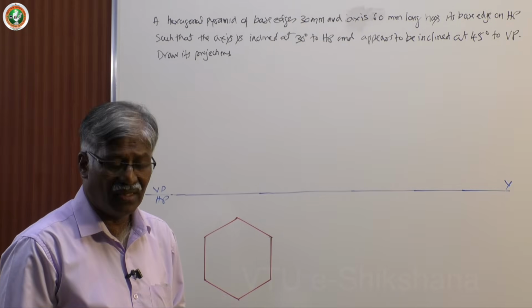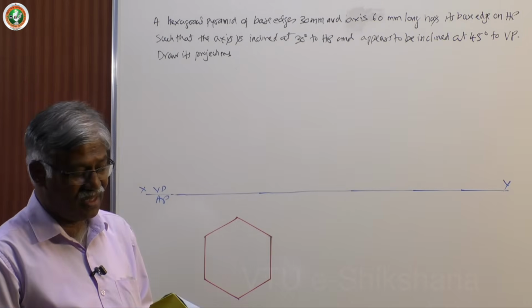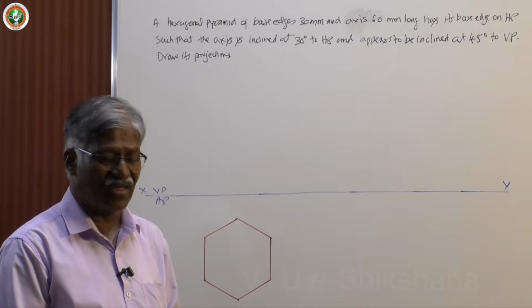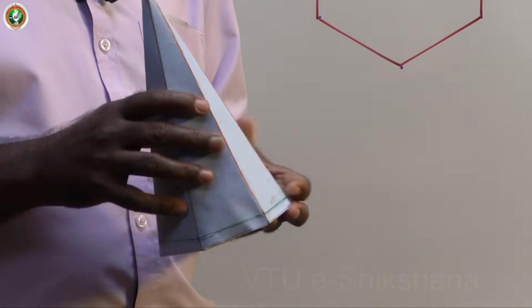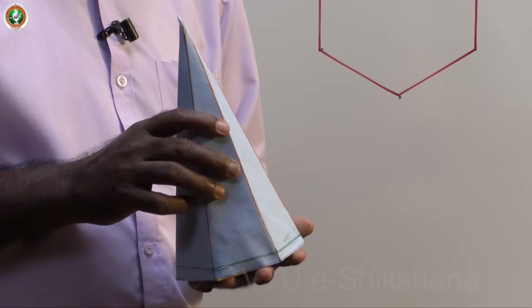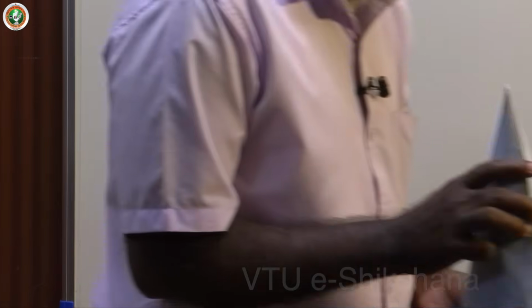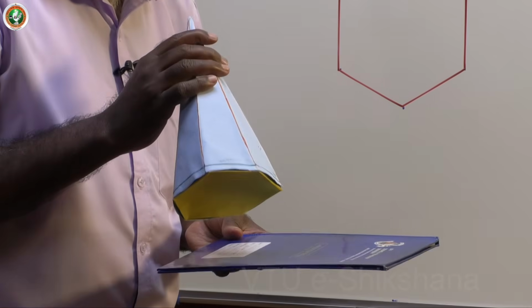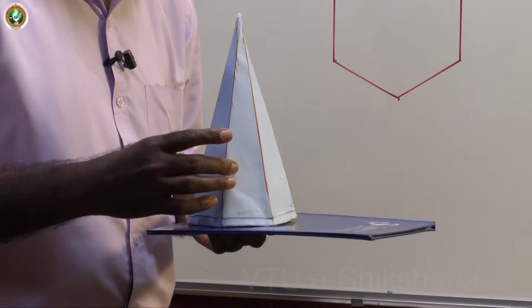This is a hexagonal pyramid with 6 sides, 2 parallel sides. Whenever you check, 2 parallel sides will be there. And also the edge condition: the edge to be placed on HP is perpendicular to VP. So let me take this simple model and discuss. This is a hexagonal pyramid having 6 base edges and slant faces. These are called slant faces.